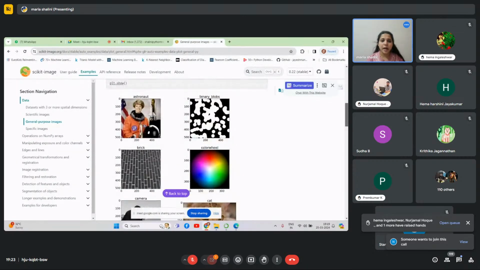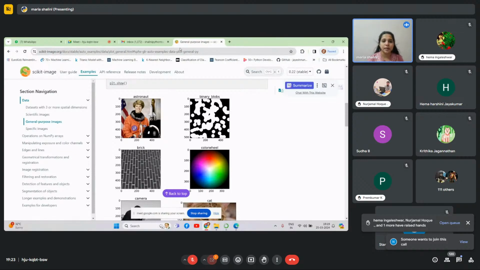Now, let me take this astronaut image. Now you know that in Scikit-image library we have some gallery. We have a lot of pictures over here. Now what I'm going to do, I'm going to take this picture from this library called Scikit-image, and I'm going to show you how NumPy works on the arrays and also with the images.